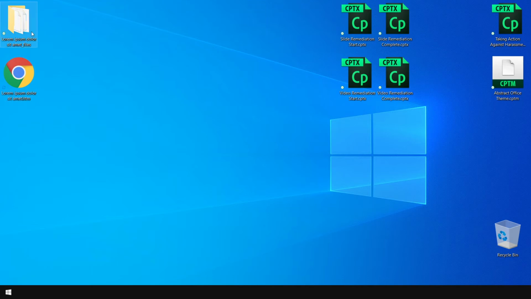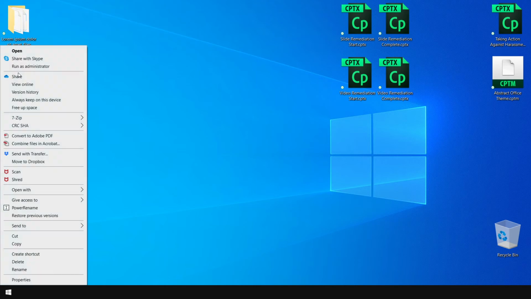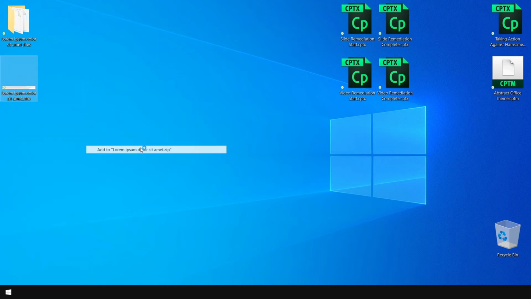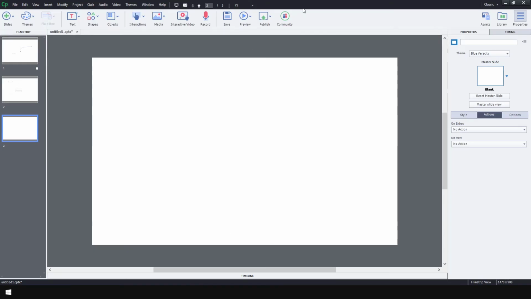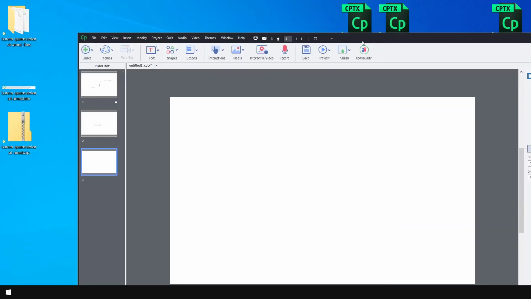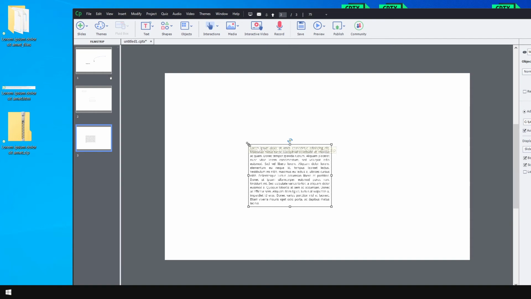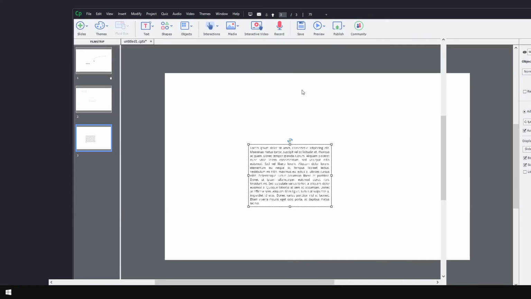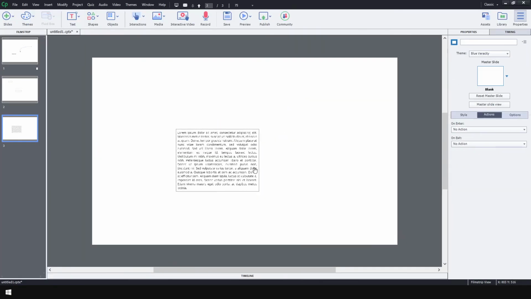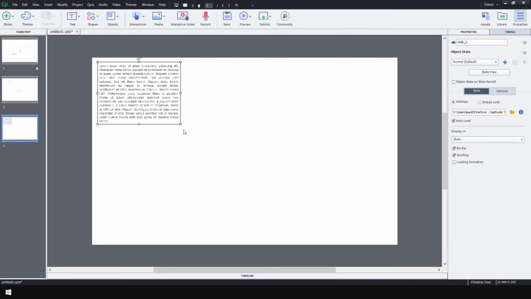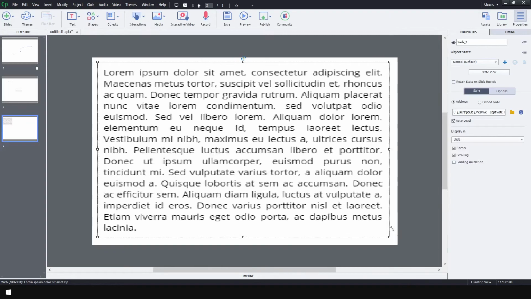And I don't think I need anything in that folder, but here's what I'm going to do. I'm going to zip it up. So essentially I just have that HTML file. And when I drag in the HTML file that's been zipped up, it automatically creates that web object for me.